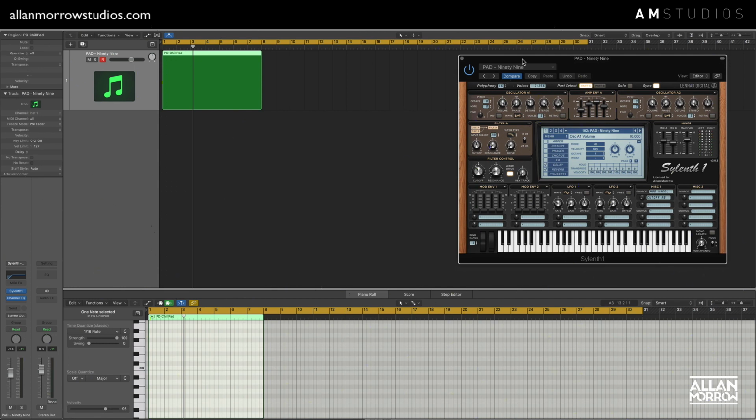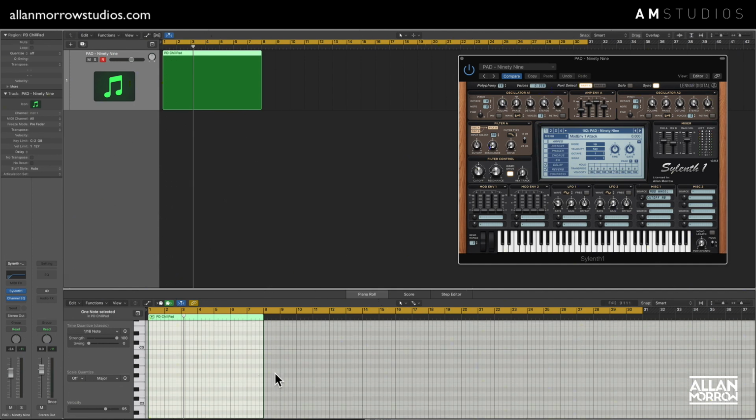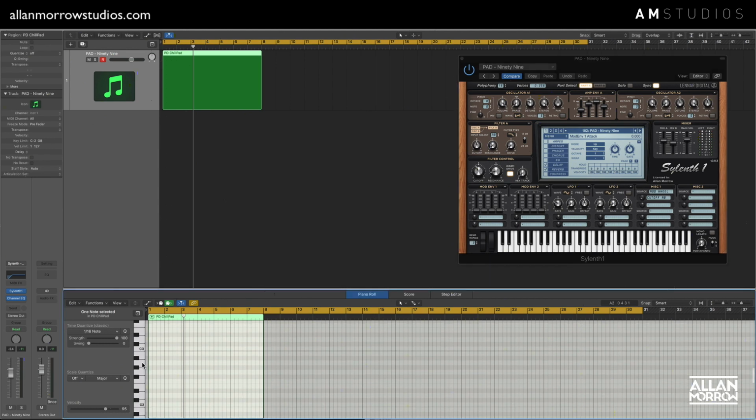So, for example, I'm just going to use this pad. Try and imagine that I've got this pad already in my track, I'm using it in my breakdown along with my melody and stuff like that. But I want to use this pad now to create some tension and use it in my build up. So I'm just going to draw in my root note, which was A. I'm just going to draw that in here. So I've got this pad sound here.